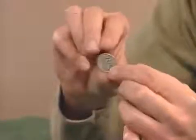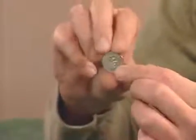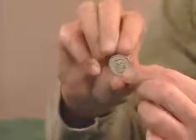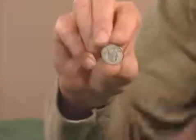Well, this is a fun little trick and not too difficult to do. Works with only 2 coins, 1 regular coin and 1 folding coin. I've got the folding coin here in my right hand, and I'm holding it so that the small section of the coin, the folding part of the coin, is at the top. My finger's right there, and what actually happens is I just bend it over like this as I bring the 2 coins together. I'll show you the handling on that now.